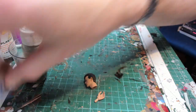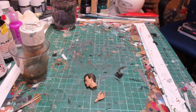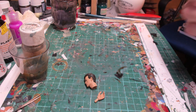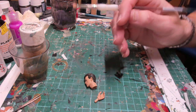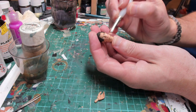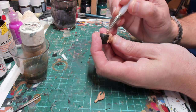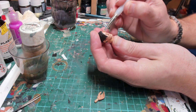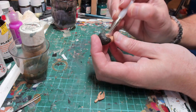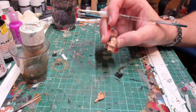What we're going to do is do our normal base coat of Cadian Fleshtone, Citadel, mixed with Vallejo light flesh, just to thin it down. And we're just going to give it a coat all over. That's actually almost the exact same shade. But if you didn't base coat it, the flesh wash wouldn't flow very well. It just pulls up on this plastic. So I'm going to finish that, give it a couple of coats on the hands. We'll come back and start shading.